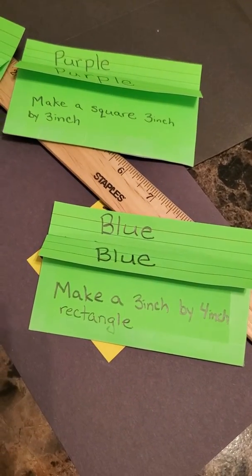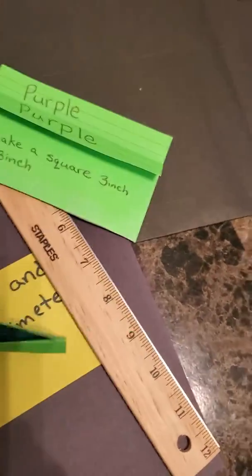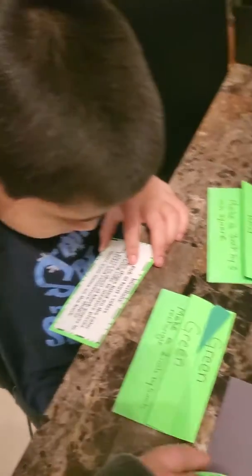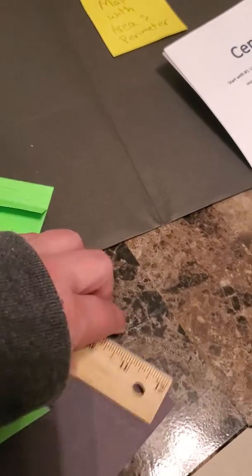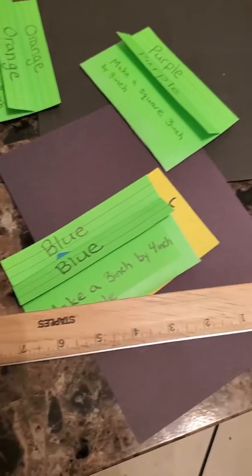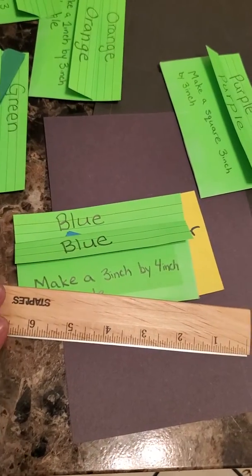And on each of the different colors, it tells you what shape to make. So in blue, you make a 3-inch by 4-inch rectangle. So we know rectangles have how many sides? 4 sides. So we're going to need 4 of these pre-cut pieces of paper. But we are also going to need our ruler to measure out which one's 3 inches and which one's 4 inches. This also includes the skill of using measurements.